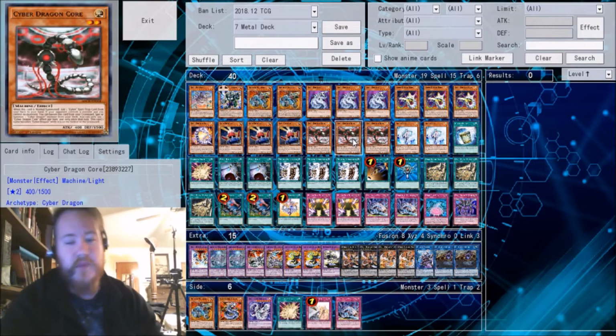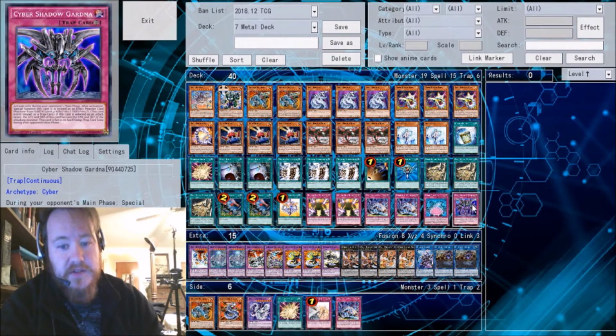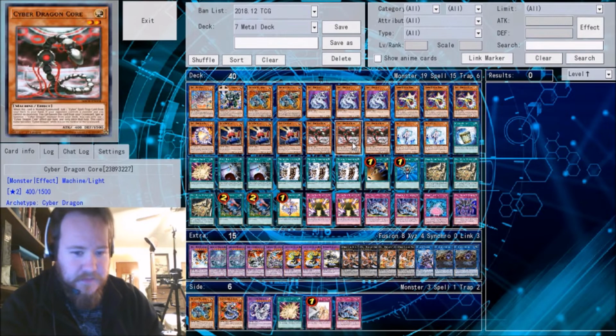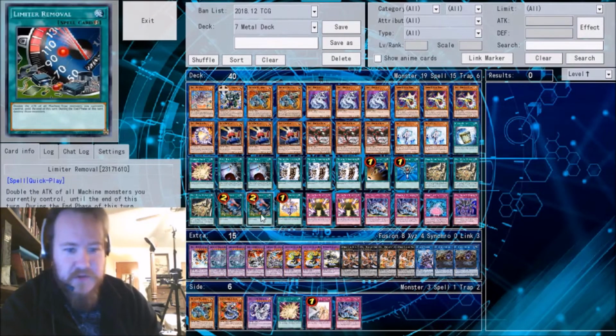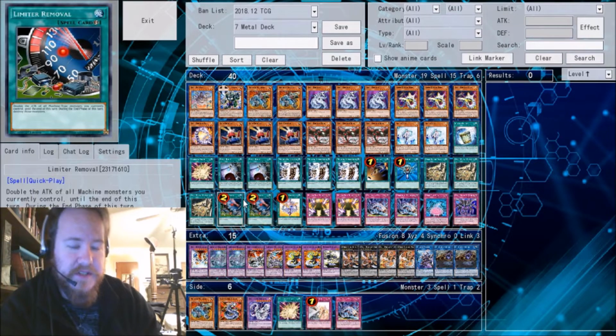For example, you probably noticed we are playing the Cyber Shadow Gardna. This is mostly just a defensive card. It's also something that we can search off of Overflow and Cyber Dragon Core. We're playing the Limiter Removal so we can double our stuff. I mean, we're very much an OTK going second deck. That's pretty much how all Cyber Dragons work. They want to go second more than they want to go first. Some can get around it, some of them can't.